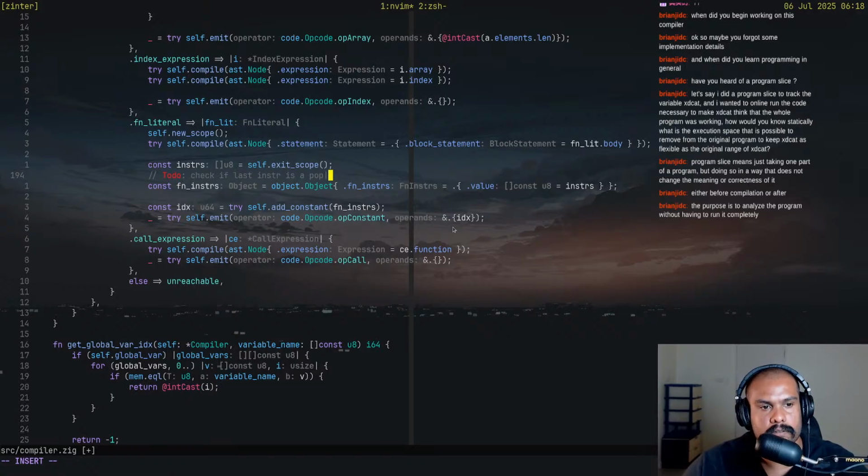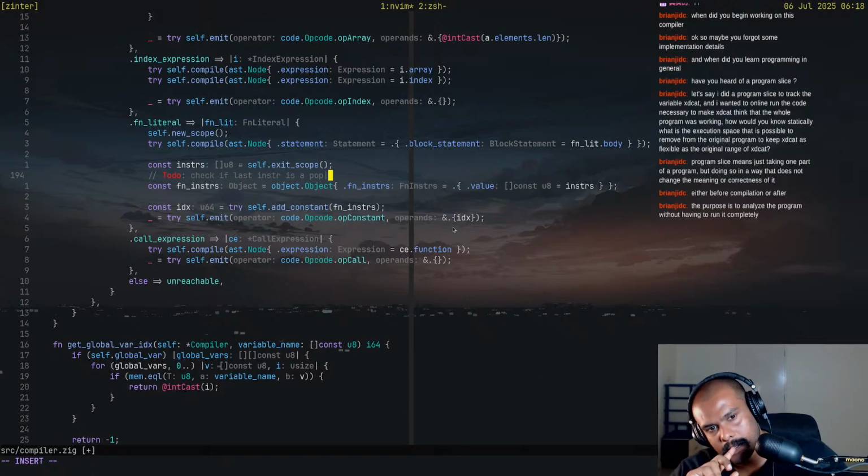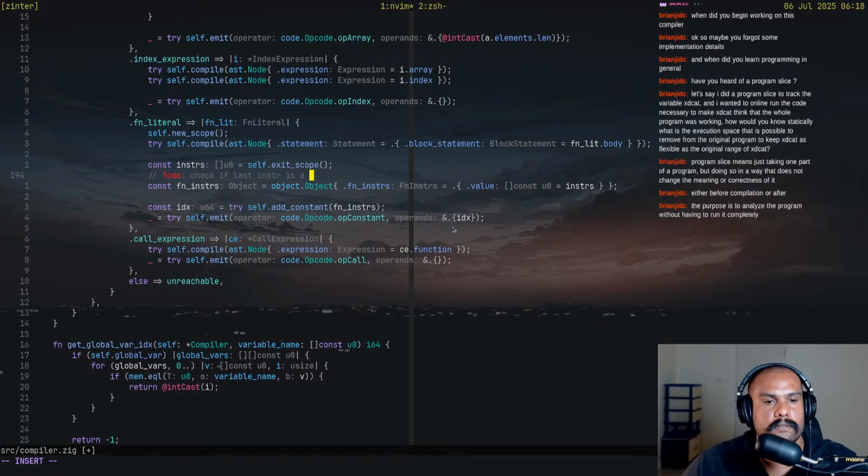If it is... no, I think this could be simpler. Is it a return? If not, add one.